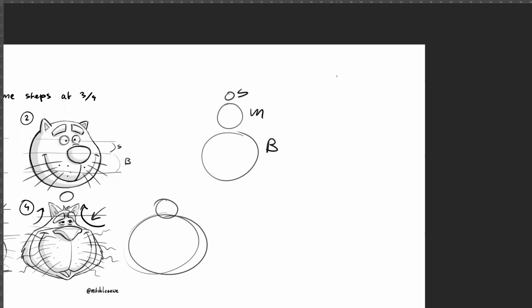Try to make a really complex shape, a simple shape, even more simple shape, and then try to make a character out of it. This would probably be a real weird frog, but maybe this is his neck or something. So something like this. I don't know.